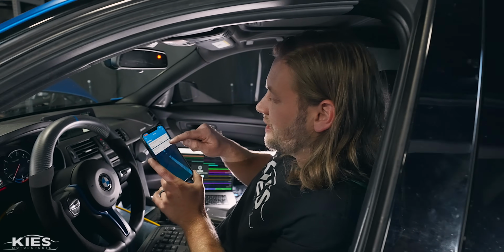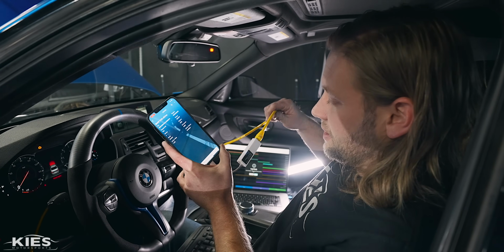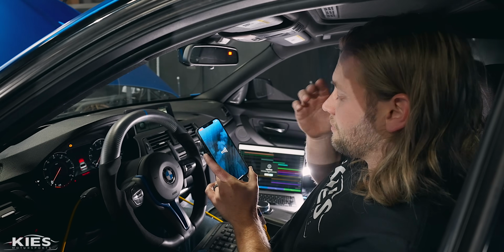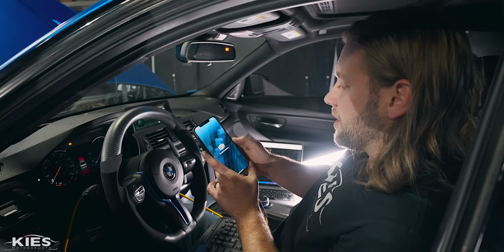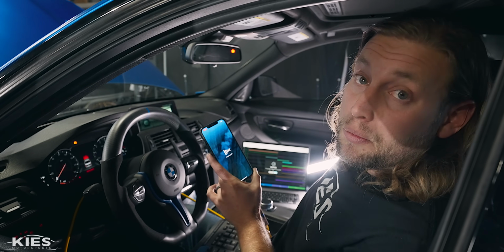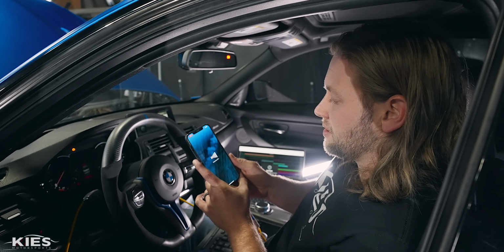All right, so we're in the xDelete app. Airplane mode is enabled. We have our Ethernet connected here. Configure xDrive, have that turned off. We're gonna flash it, connecting to the car, identifying car. It only takes a little while, it's pretty quick. And just like boot mode, make sure your seatbelt's connected so that nothing goes to sleep or anything.